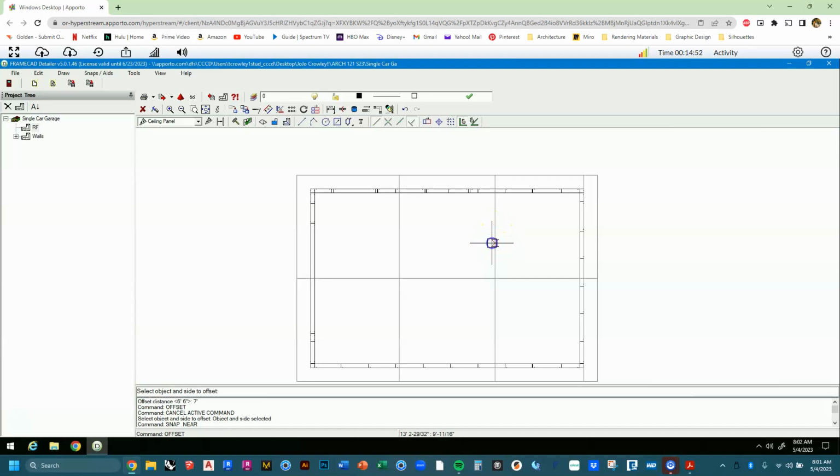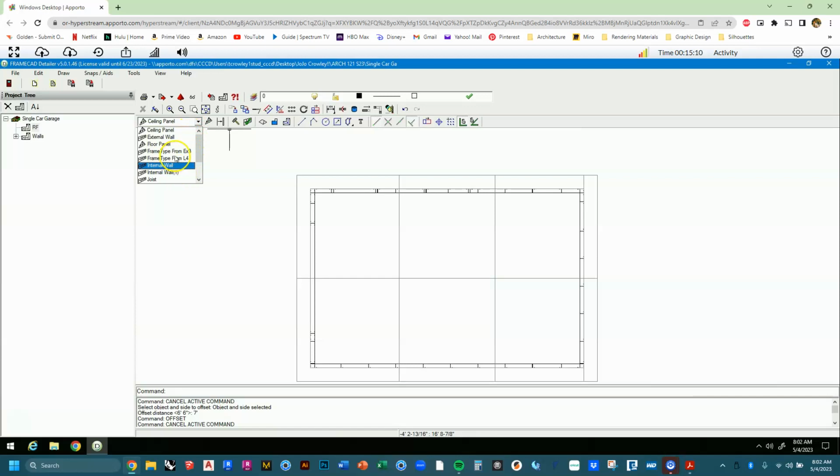So I'm going to click on it here. And now I've offset that line 7 feet. So there we go. We can move on.